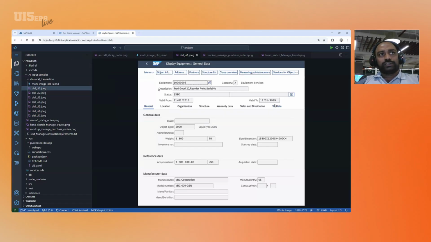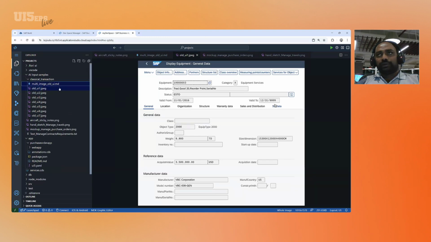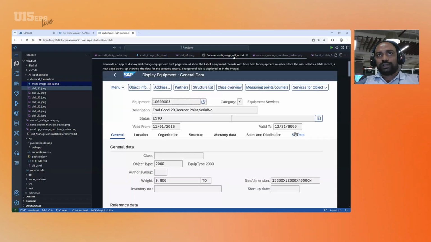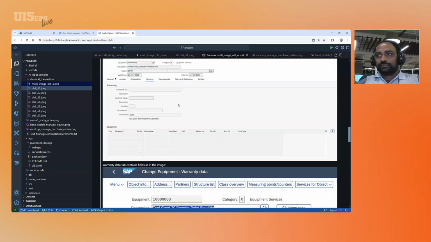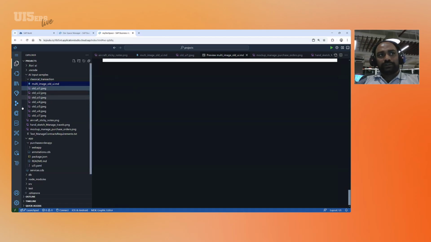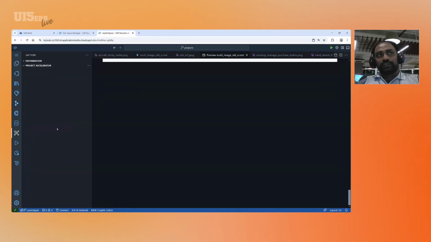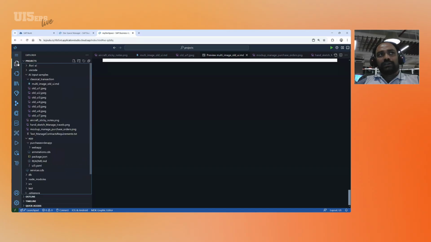You can just have all these screenshots and prepare one markdown file with all this data. Now you can also upload this as an input to the Project Accelerator, and the Project Accelerator will accept all the different kinds of input, and it generates the CAP project in the end.